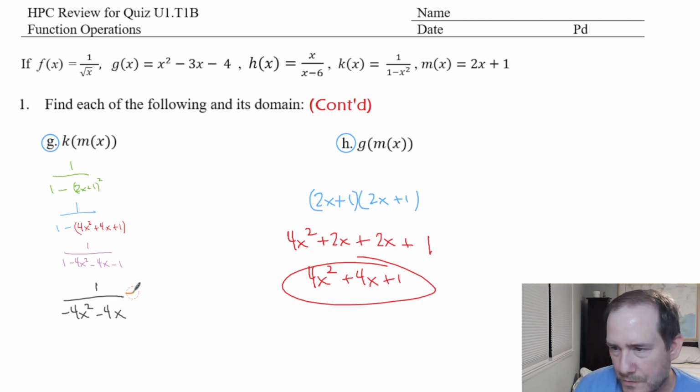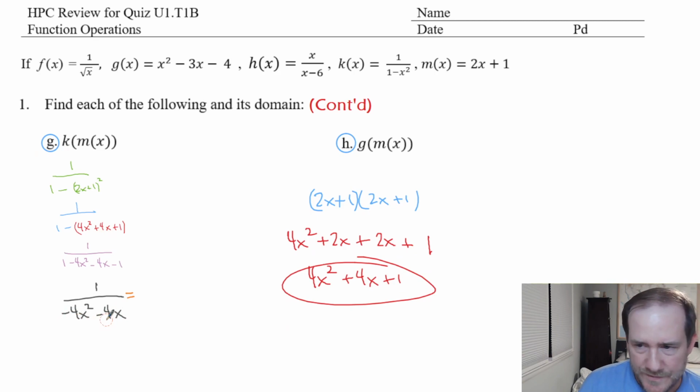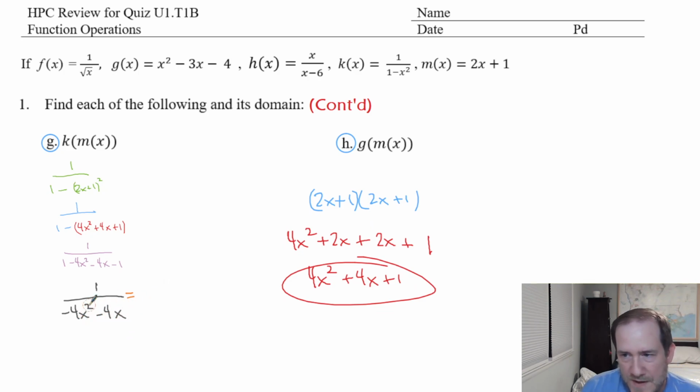I can clean it up more by factoring out of my denominator. I think it's obvious that I can factor out a 4. It should be obvious that I can also factor out an x. And it should probably be obvious as well that I can factor out a negative, because I don't really like to have these leading negatives. So let's factor out a negative 4x leaving behind what? Just an x and a plus 1? And you better give me that.